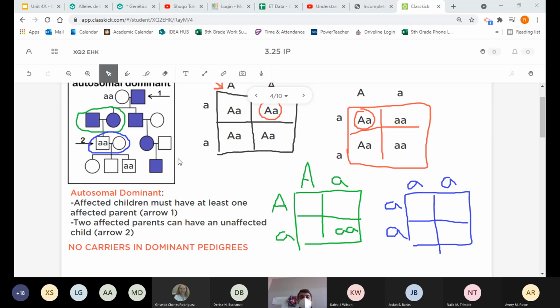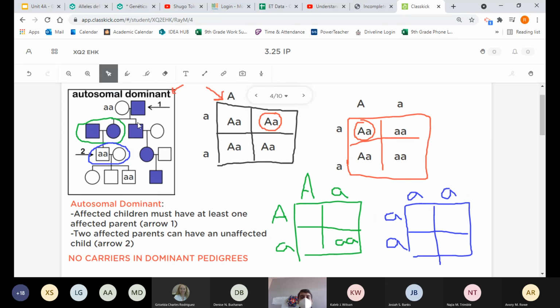Like I said, what I'm trying to show you is what you look for when you're looking for dominant or recessive in a pedigree. Dominant, I think, are the easiest because whenever you know you're dealing with a dominant disorder, all of your unaffected individuals are going to be, again, homozygous recessive. So I can make that pretty simple. Whenever you're trying to figure one of these out, I would say that you should probably do at least 3 pedigrees, just to make sure that you are getting the right answer. Choose 3 different families and try and figure it out. That's the best way to get to the right answer.